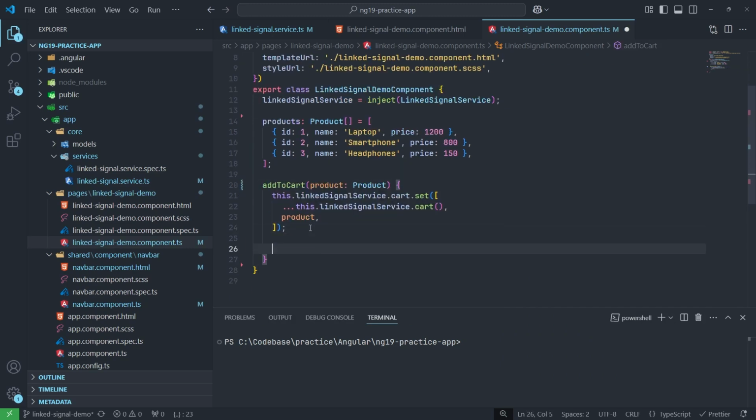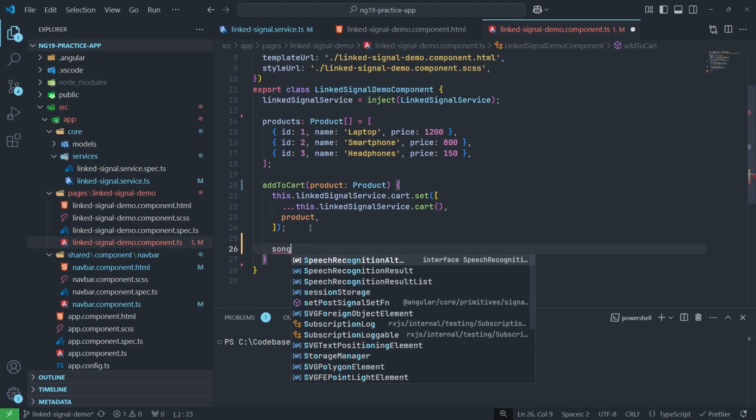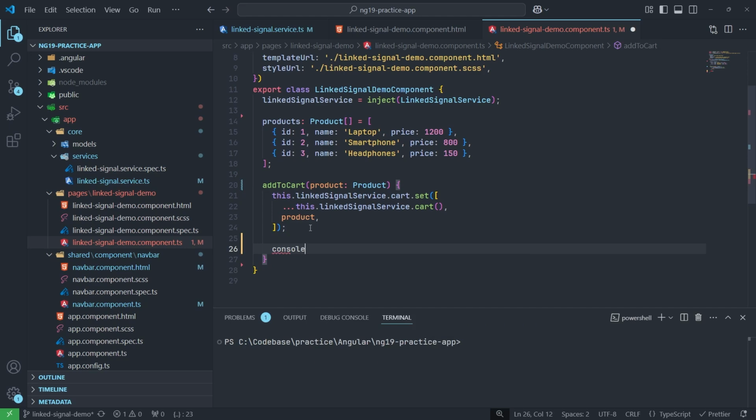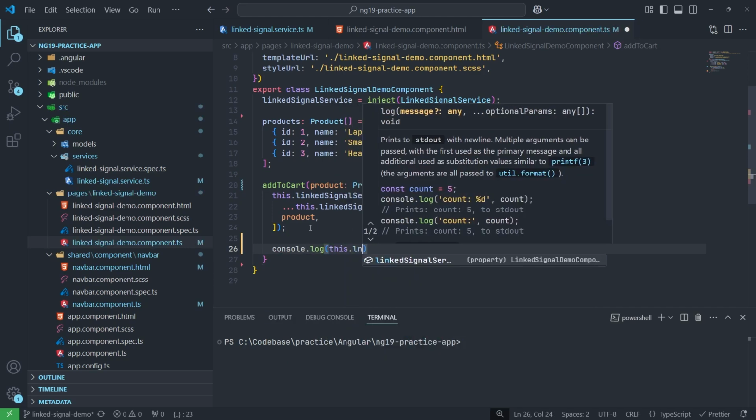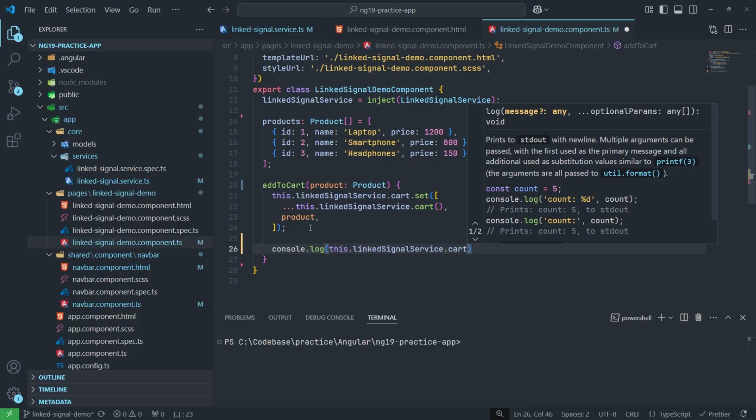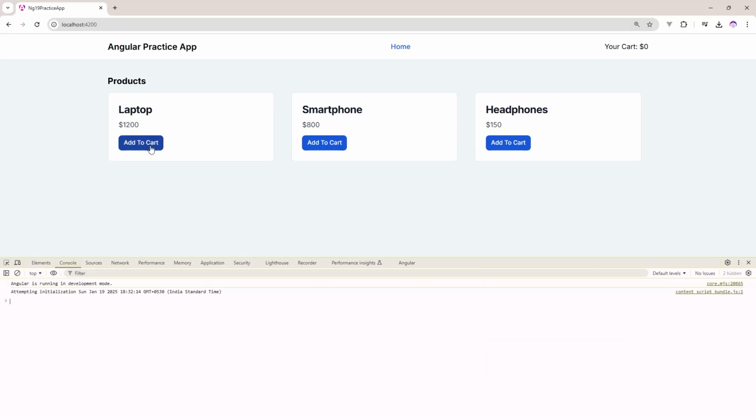Now if I console log here what we have in this linked signal cart, and check the console, you can see data is here. And if I click the second button, two records are here.